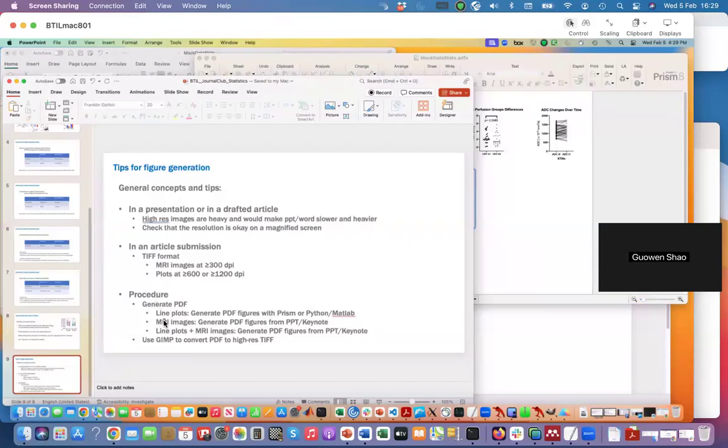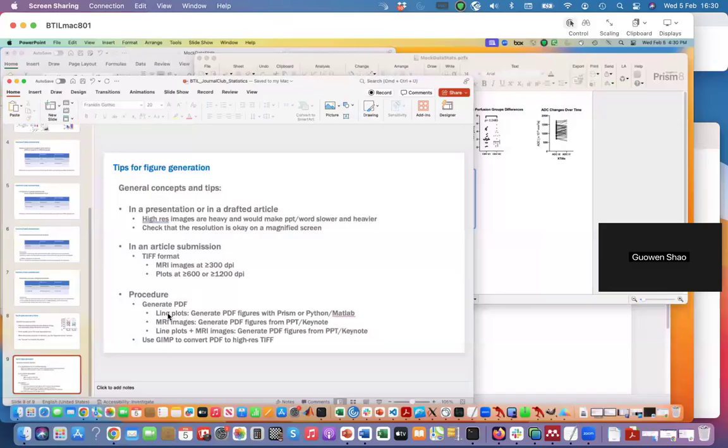The procedure, there are 1,000 different ways that you can do it. I'm just going to show you the strategy that I developed over time, the one that works best for me. So I try to stay in the PDF format as long as I can because PDF has this property that it does interpolate. So the more you zoom, the more it's going to interpolate line graphs or text and so on.